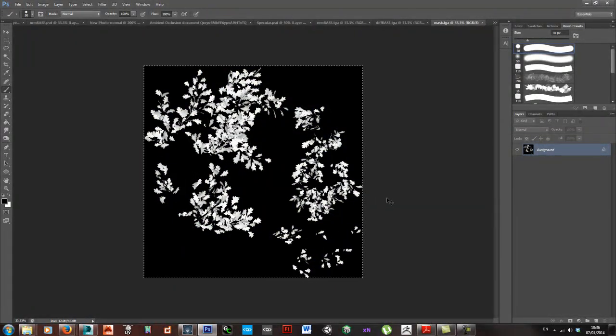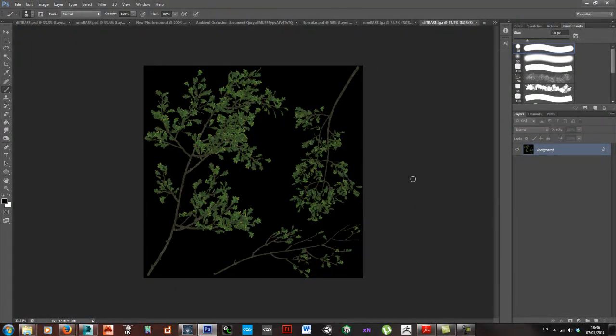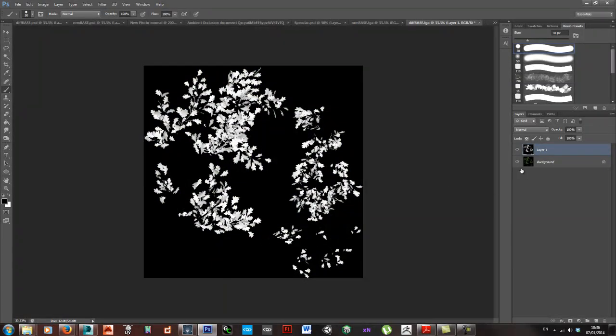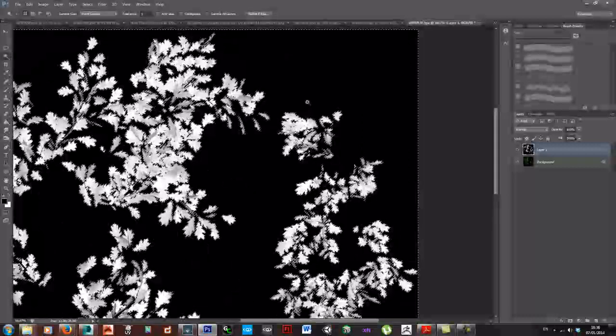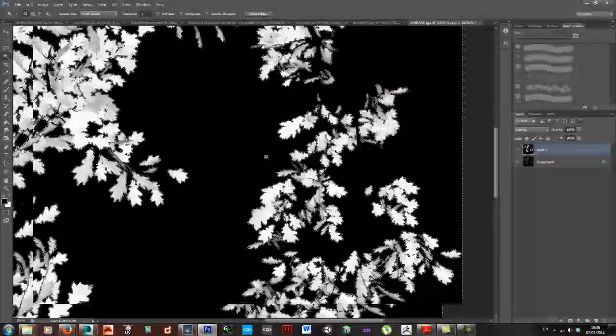I'll get this mask, copy and paste it into there, and then let's use the magic wand. All I want to do is grab all of these areas that are white. In fact, all I need to do is bring my tolerance down, and then I can grab the black there.